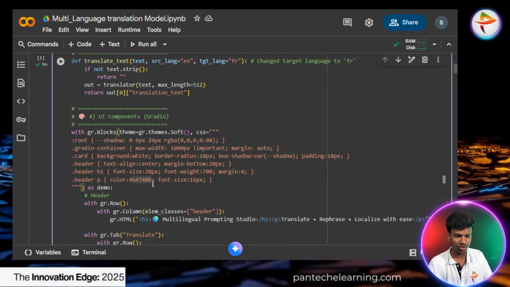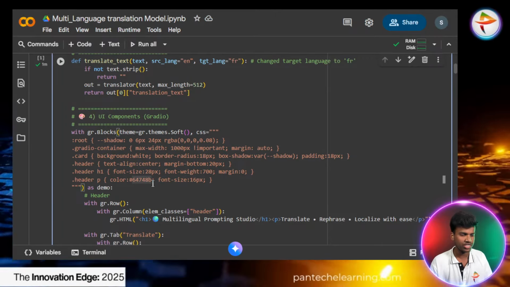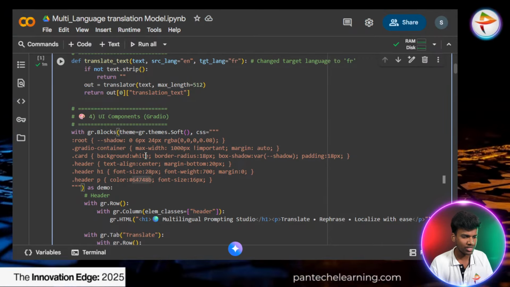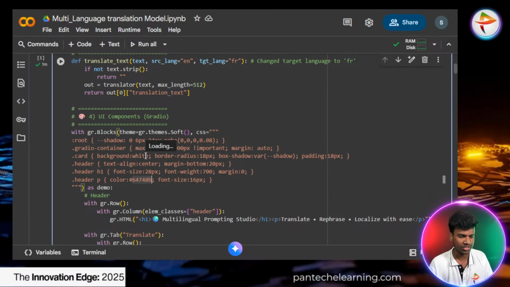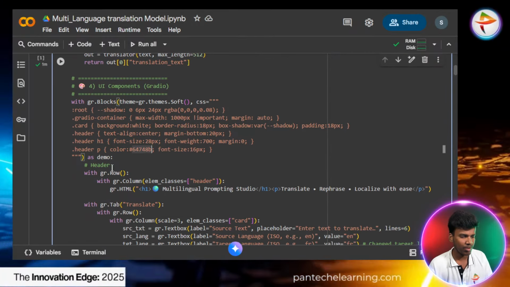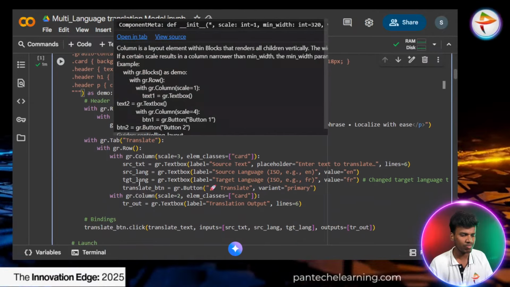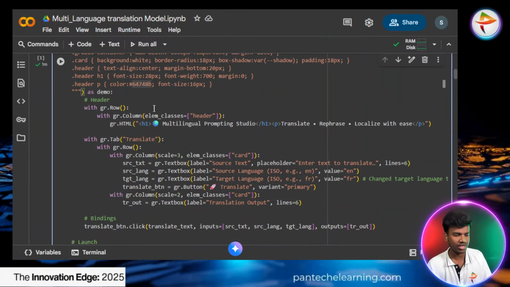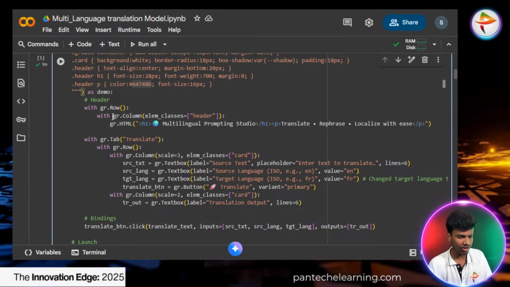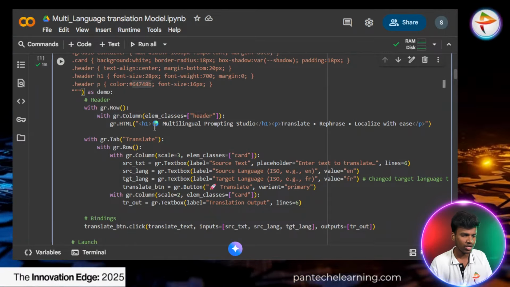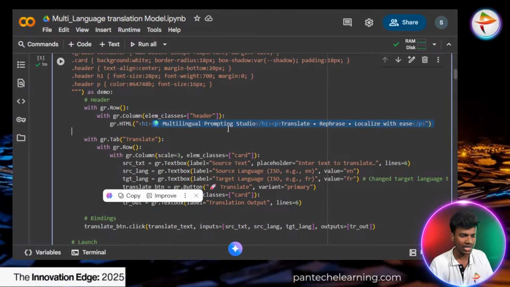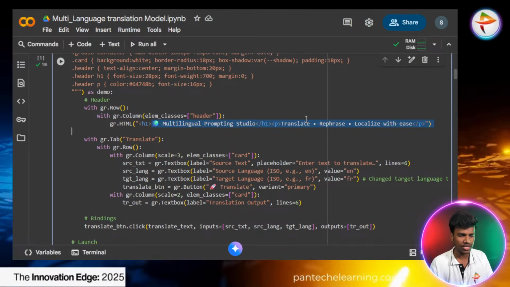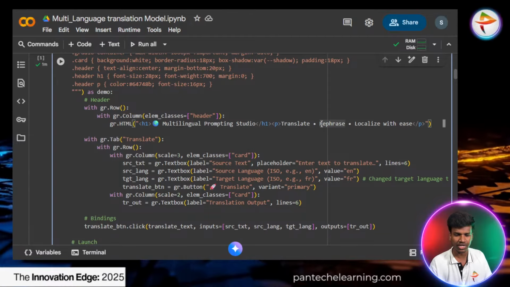Here it is not fixed; if you need to change, you can change. So I represent a white background, and if you need another color, you can represent that. Demo-wise I have to execute this. Everything, the UI buttons and UI text, is represented here. Row-wise we create the column, the header column. The header has Multilingual Prompting Studio, and Translate, rephrase and localize with ease.